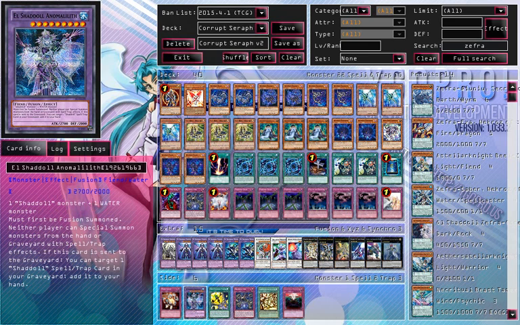So I'm going back to this Anomaly. The reason why I'm not running her right now is because I don't have one. Anomaly is about 25 quid in the UK right now, and it's very hard to find one. Loads of people wanting one, not many people offering one. She is a great card and perfect for Shaddolls.